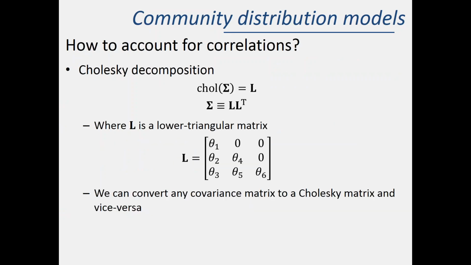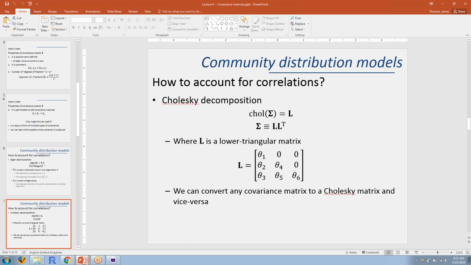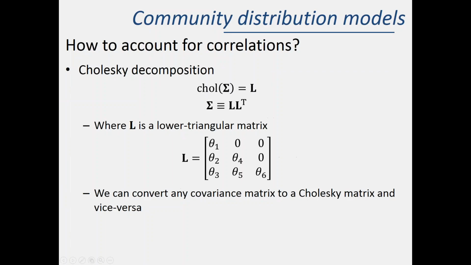And then the other way that we'll talk a lot about is a Cholesky decomposition. So the Cholesky decomposition is an operator you can do on a matrix that yields a lower triangular matrix. So if you've got a covariance matrix sigma and you do that, we can just do this really quickly. Well, we'll see in the lab in a second.